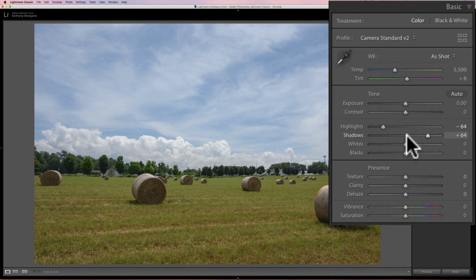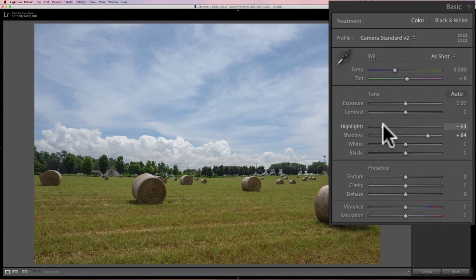Now what are whites and blacks? I mean, how does that relate to highlights and shadows? Well, the brightest parts of the highlights are whites. The darkest parts of the shadow are blacks. And typically what you like to do for most images is bring in the highlights and open up the shadows, and then you want to do the opposite with whites and blacks. It adds a little bit more tonal depth to your image, and it will make the image pop.